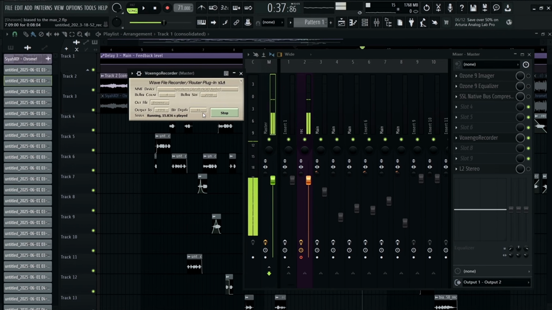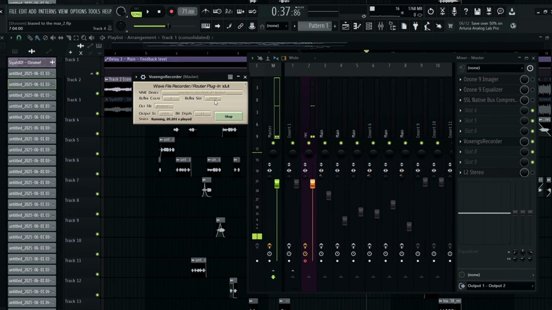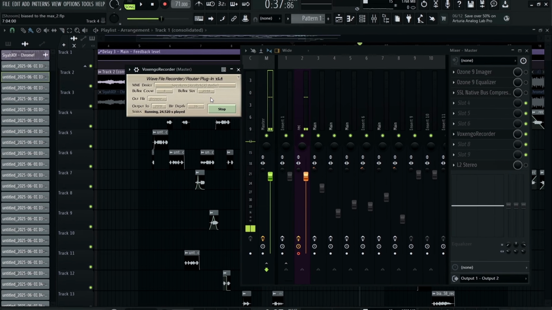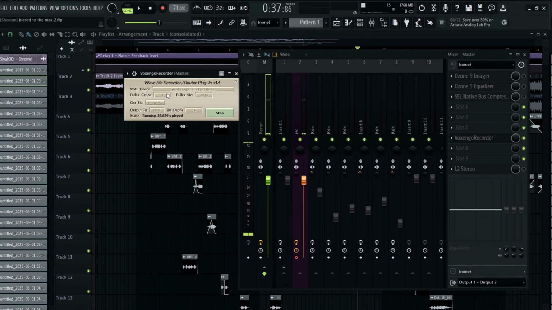I say drag down the bit depth, and I believe it'll help with some lag. If you have the bit depth down a bit more, you can increase the buffer size. But if you have it too high, it will crash your system. And increase the buffer count with the buffer size, I believe, to make it sound the best.